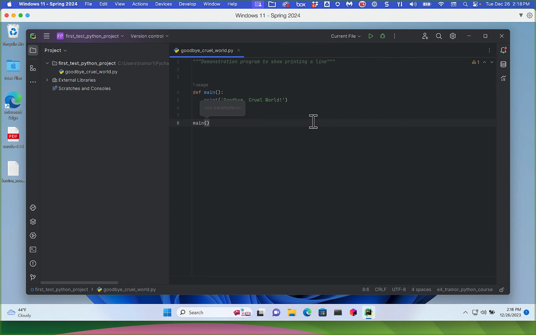Okay, and that's a call to the main function. Okay, and then go to the end of the line and press enter. And it still wants to suggest further things. And what happens if I press the escape key? That goes away, so that's good.